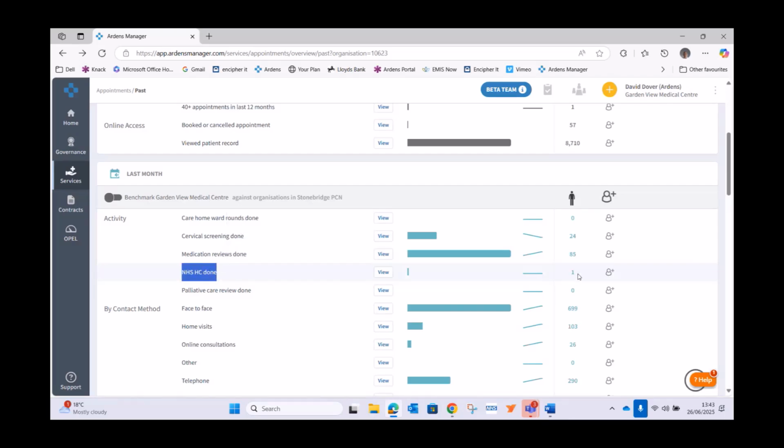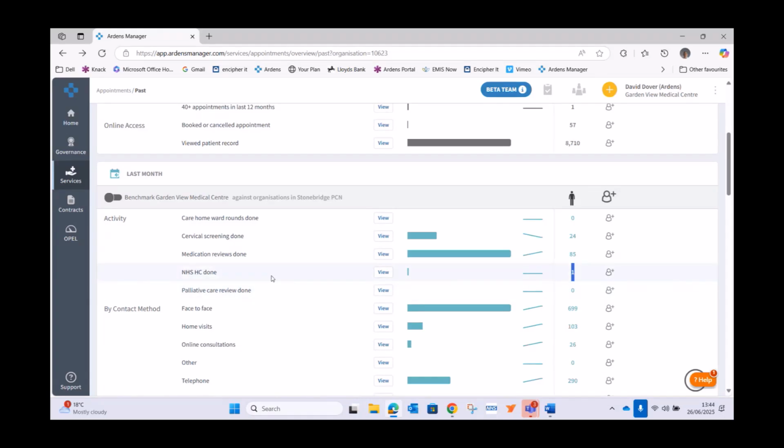So for me, very low uptake when it comes to NHS health checks done. Now, it may be that I have invited 100 patients last month. If I've only had one patient coming in for their NHS health check, financially I'm going to benefit from that in some way. Data is going to be extracted by CQRS and so on. But at the same time, secretaries, part of the management team, they've run the reports, they've done the invitations, we've texted, we've potentially sent out invitations, letters to all of those patients.